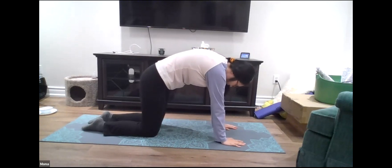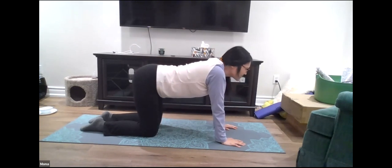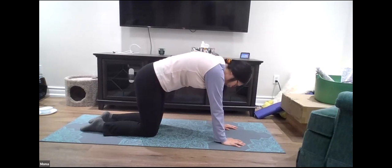Let's move your body up, do a big stretch. If you have a cat, you will see your cat sometimes just stretch like this. And then down. Follow your own pace.